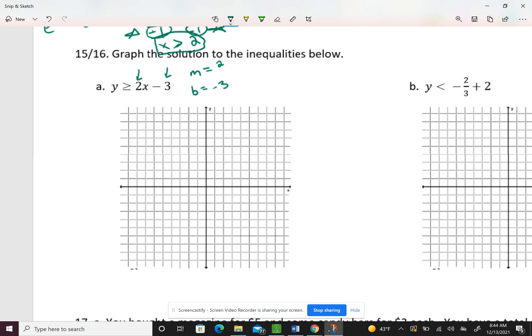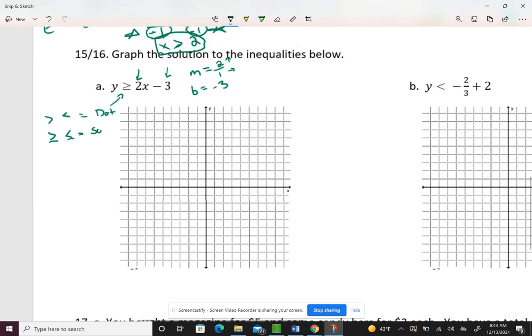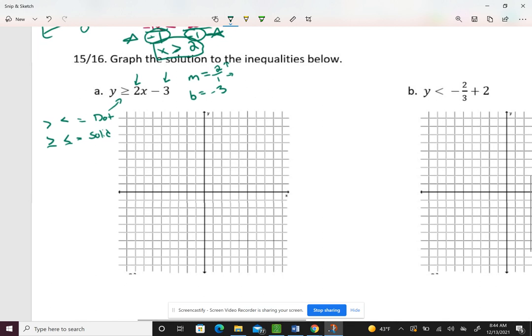Now, make sure with my movement, we always have it as a fraction, because this tells me that I'm going to go up 2 and to the right 1. Now, because this is an inequality sign, remember what happens with an inequality sign. We now have to determine if it's a solid or dotted line. No line underneath it means that it is a dotted line. If there's lines underneath it, like these, then it better be a solid line. All right, and if we take a look here, there's a line underneath it. So now this tells me that it is a solid line.